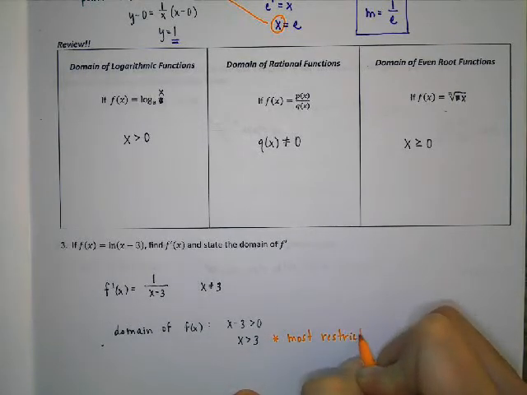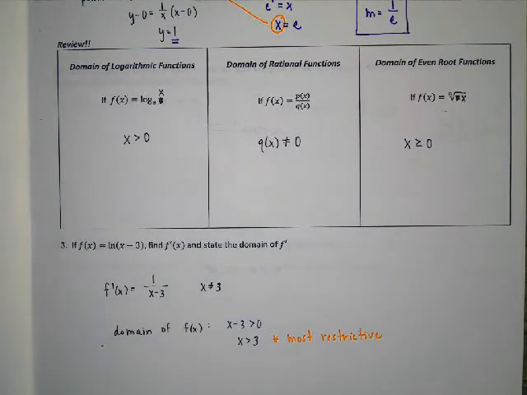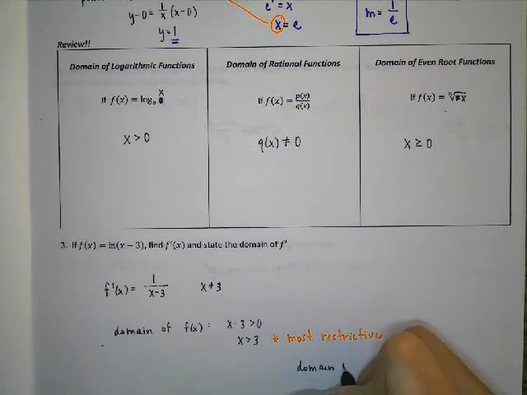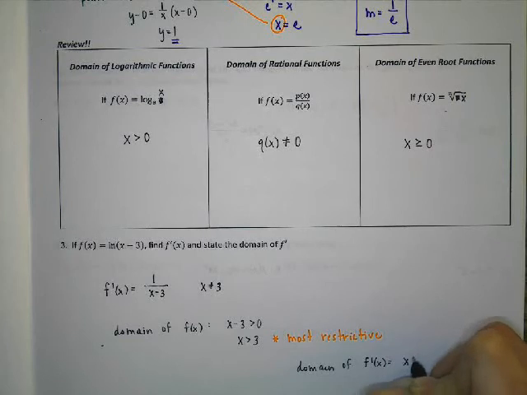So what is important to emphasize here is that when we're talking about the domain, we have to consider not just the domain of the derivative, but also the domain of the original function itself. So in this case, the domain of f prime of x is x greater than 3.